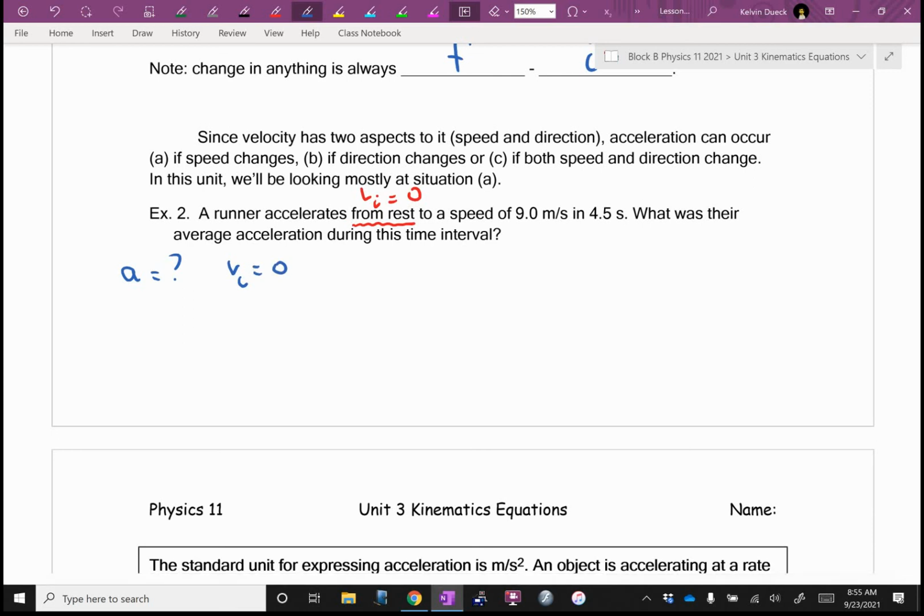I see a 9.0. See it? What are the units next to that 9.0? So it must be a velocity. Is that my initial velocity or my final velocity? Gotta be final. You know how I know it's gotta be final? Two ways. Number 1, I already know initial. But also read the time flow of the sentence. I think that 9.0 happened later. So I'm gonna go vf equals 9.0 meters per second. Then actually there's a 4.5. What are the units next to that 4.5? What is that 4.5 a measure of then? Gotta be time.